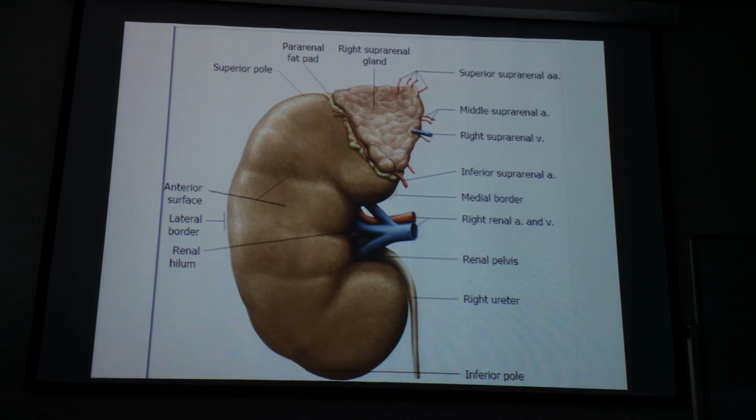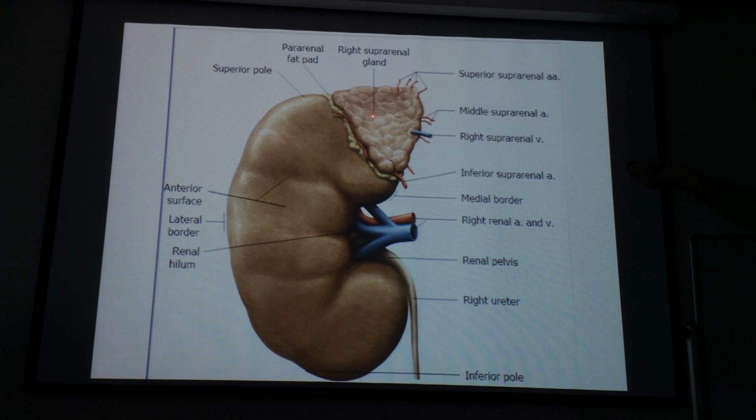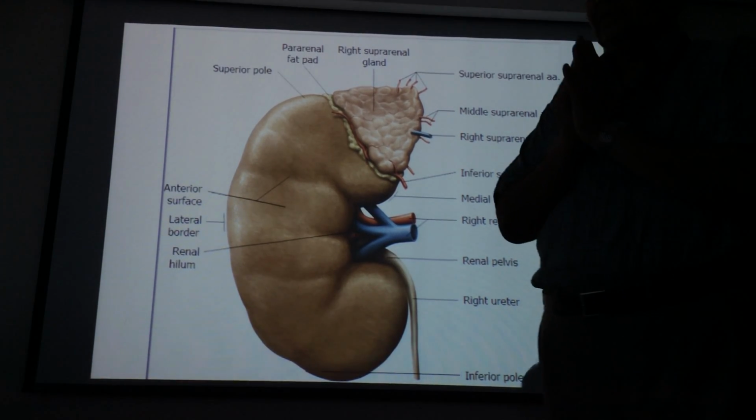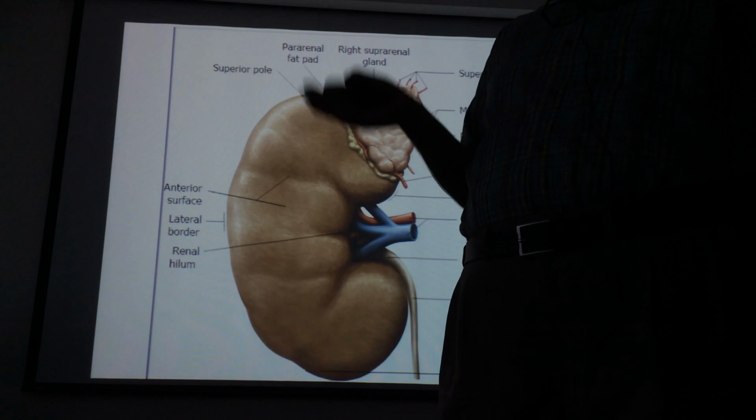What's behind the artery? Behind the artery is the pelvis, which continues as the ureter. Clear? Yes. Is the gland enclosed in a kidney layer? This gland is not enclosed, it is separate. The fourth layer you mentioned, they are between. My dear, of these 4 layers, only one layer, the capsule of the kidney, is a complete layer. All other 3 layers are not complete. They are not coming all around the kidney. They are partially covering the kidney.